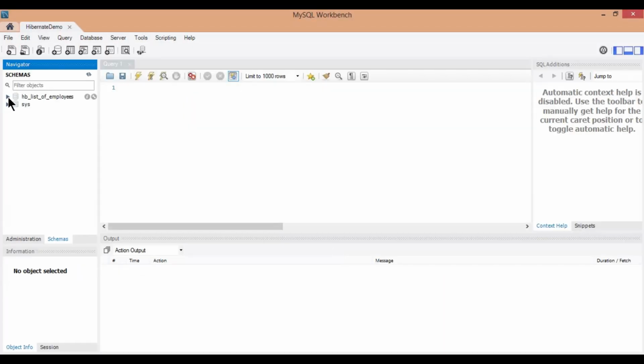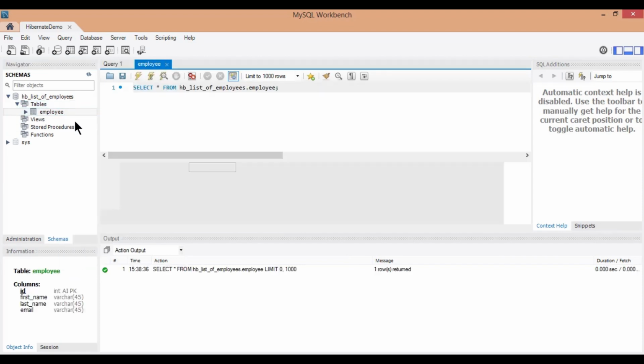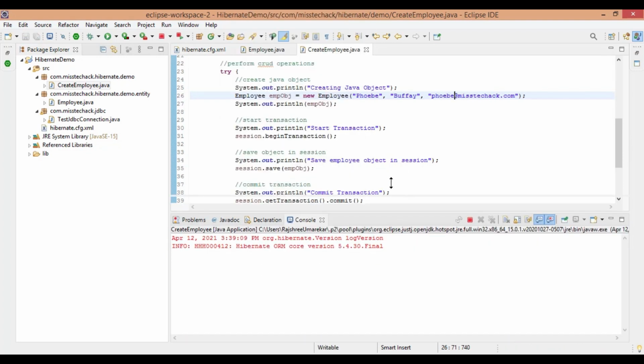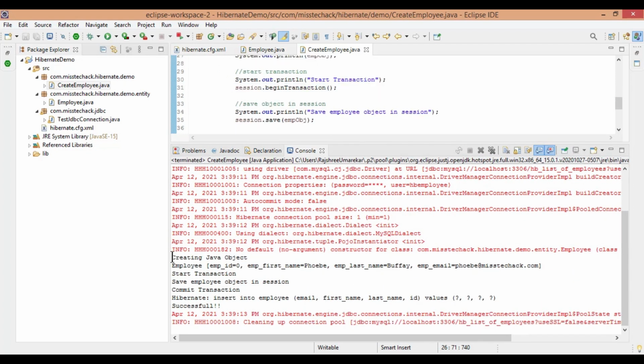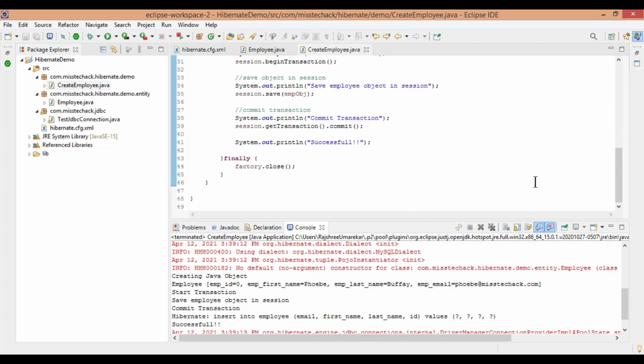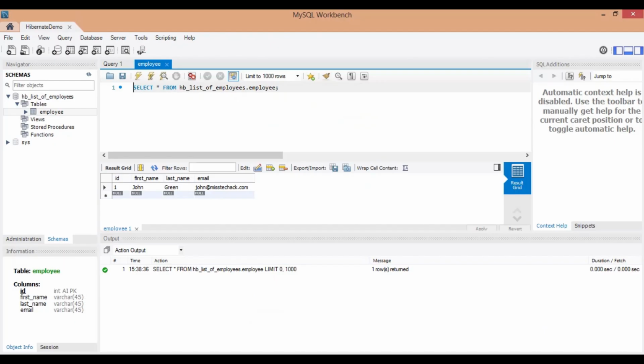Now, if we open Workbench and check the table employee, we can see one entry added to the table. Let's now change the first name, last name, email, and run it again. We can see the step-by-step execution now in the logs. Now if we check the table, two entries are present.